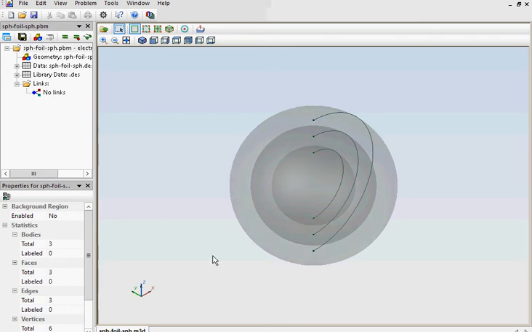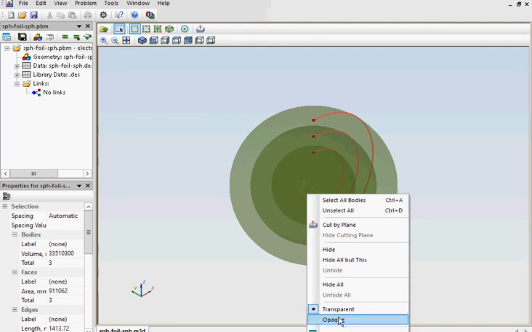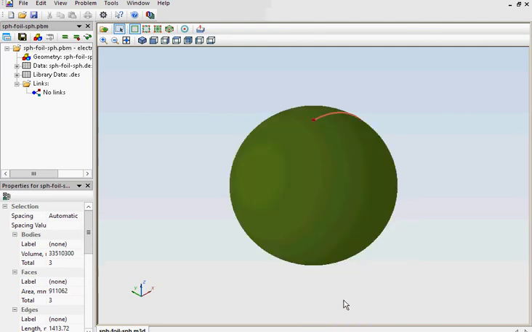To distinguish geometric objects from one another, we can assign labels. And through labels we also provide physical properties. To assign a label to a geometric object, we should select the object. And to select the object, you should click it. I will make all objects opaque again, so you can see better when the object is selected.